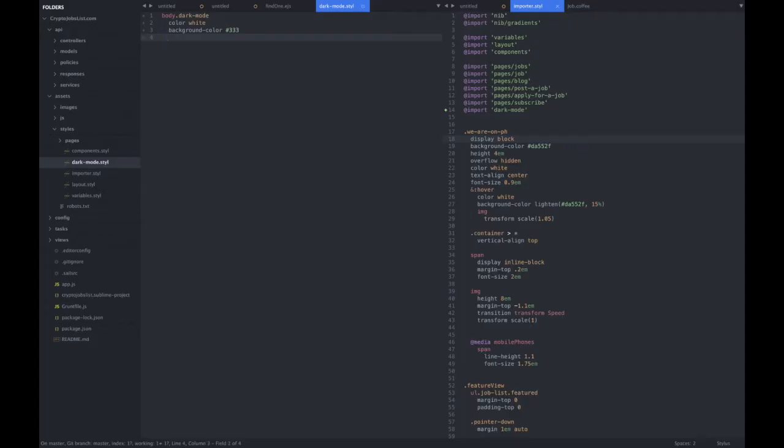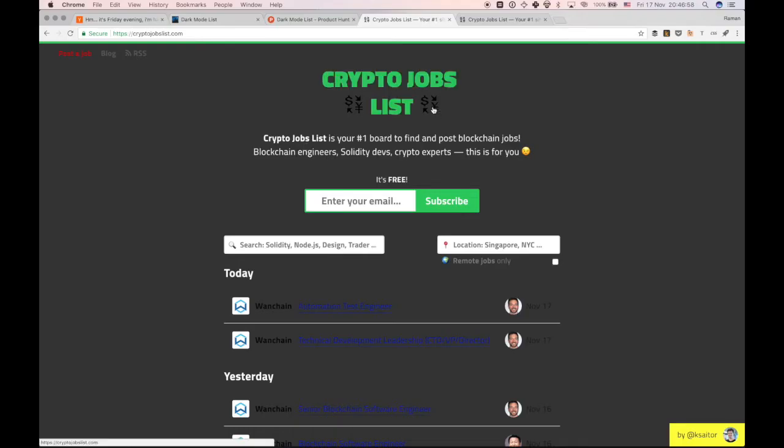Okay. So all links, H1, H2, H3, H4 are all going to be color white, right? For my logo, because I have an emoji here, just having a color setting will not work well enough.